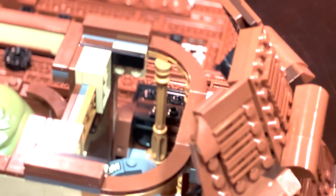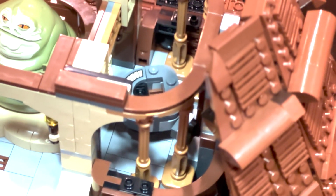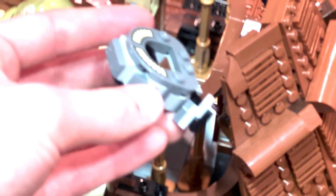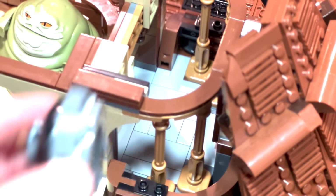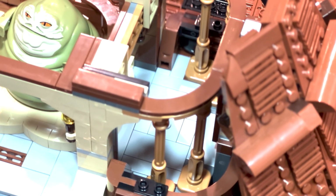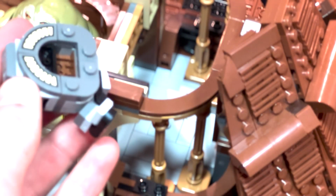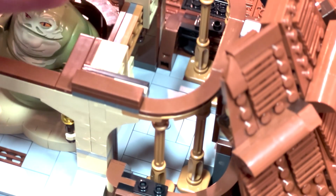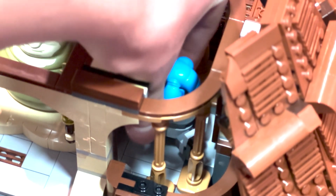Get this to unblur. Okay, yeah, Max Rebo would go right in here with his instrument thing. Looks kind of weird, but he fits perfectly right there. So I'll go get Max Rebo. He would fit right here, just like that. And then you would put him right on in there.